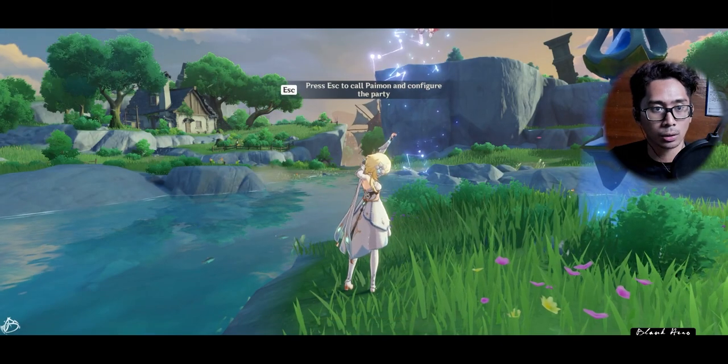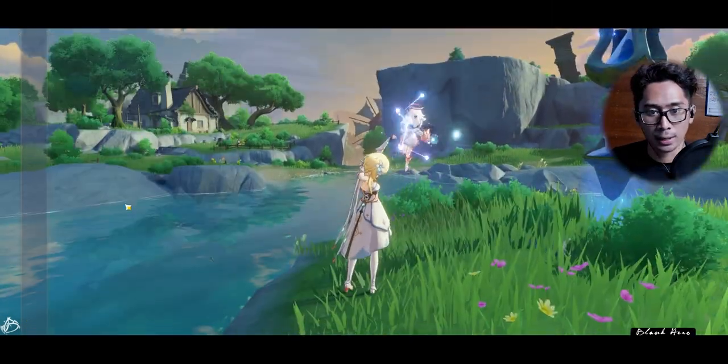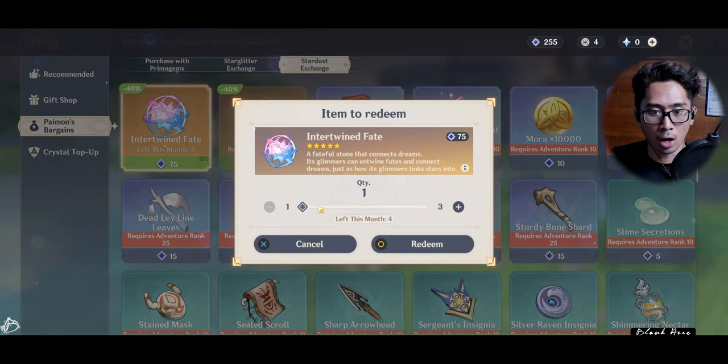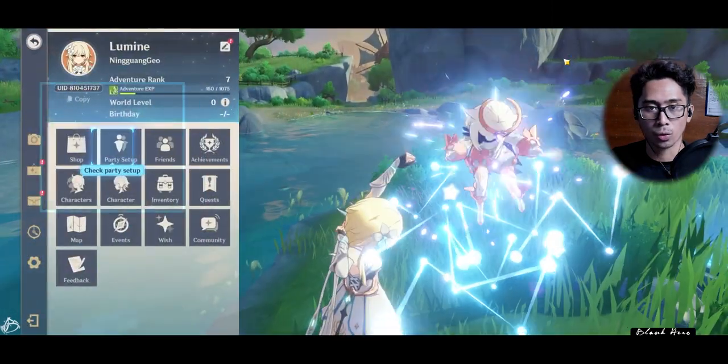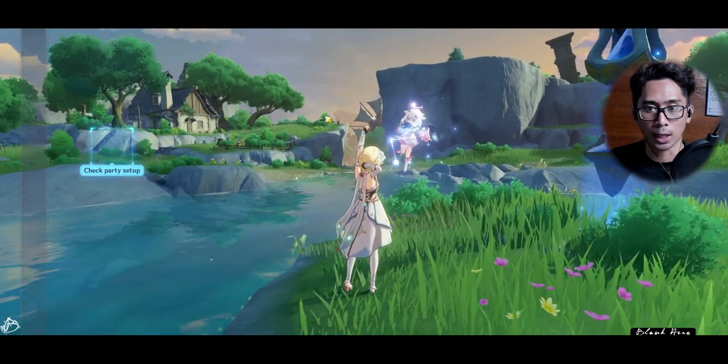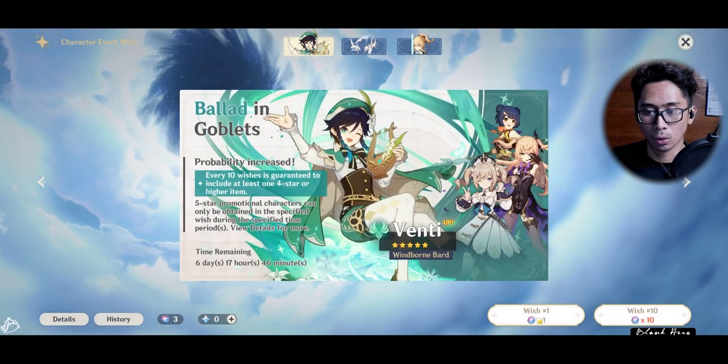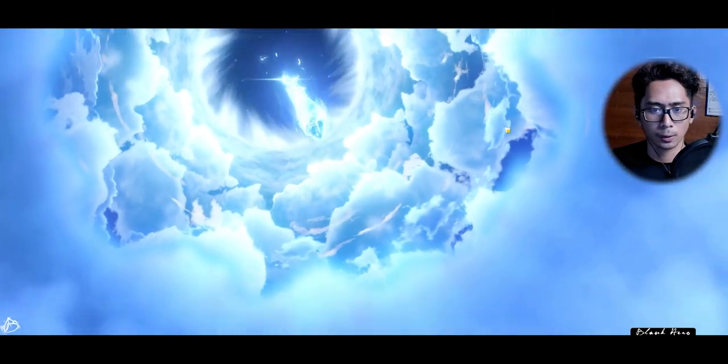False science. All right, so we're going to go to the shop and then do this. Paimon's Bargain, and then exchange, buy all that you can. You can only get 3 for this. 30 left, we're going to do 3 pulls. We probably should have enough, if we get nothing, to actually buy the last one. So, let's go. Let's do single pulls.